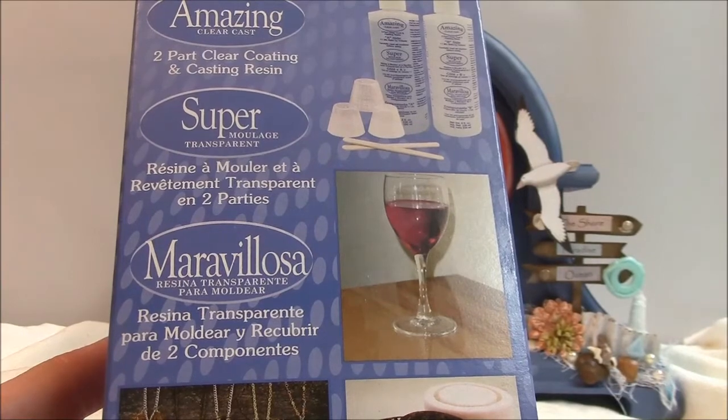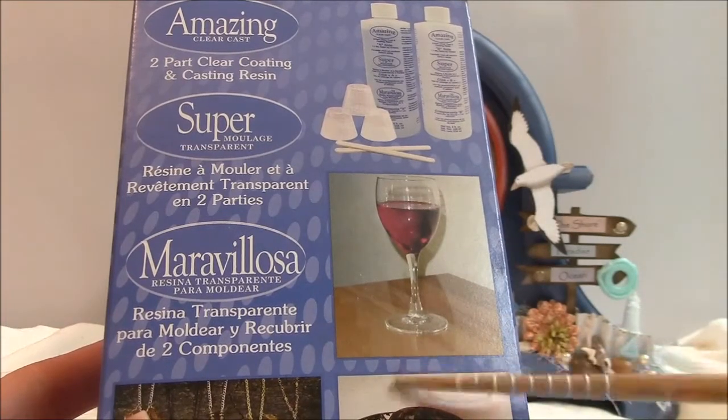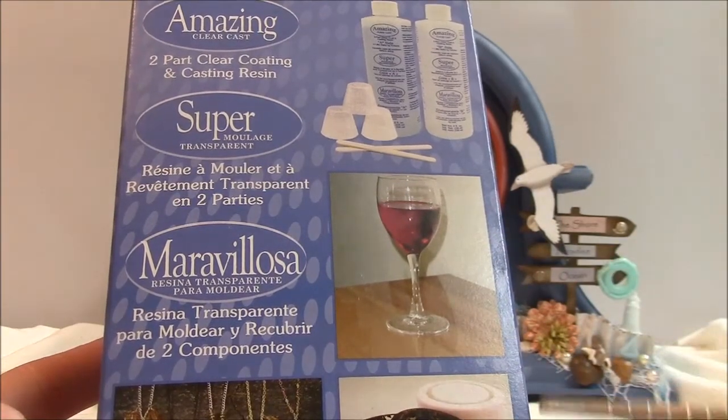I have my camera down on a small tripod so that I can film this standing up. But this is the clear casting resin. And this stuff, I think, is awesome. It does take 24 hours to cure and harden, but it is so awesome and so worth working with.